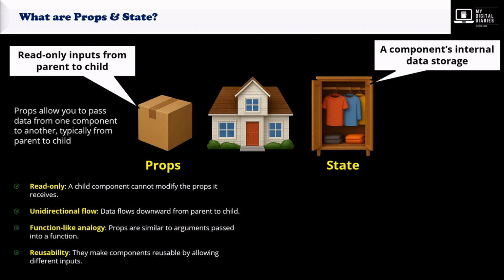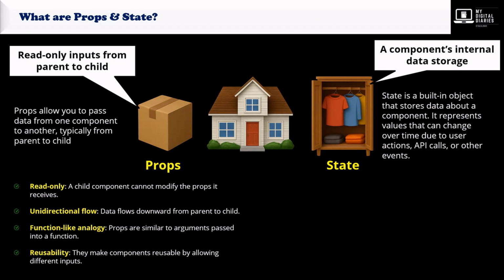State is the component's internal data storage. State is a built-in object that stores data about the component. It represents values that change over time due to some user action, maybe API calls or other events. Unlike props, state is mutable. State can be updated. You are allowed to update state whenever required.